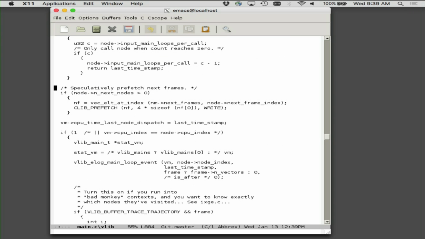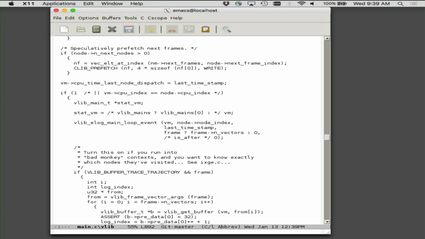There's a little bit of speculatively prefetching the next nodes. As we get into actual dispatch functions, you're going to see that there's an awful lot of speculative execution being done, meaning you bank on the fact that packet I plus 1 goes through the graph the same way packet I did, and enough times in 10 you'll be right that it's worth going ahead and behaving as if that's always going to happen and then unwinding it after the fact. When we get into the actual dispatch functions, you'll see that.